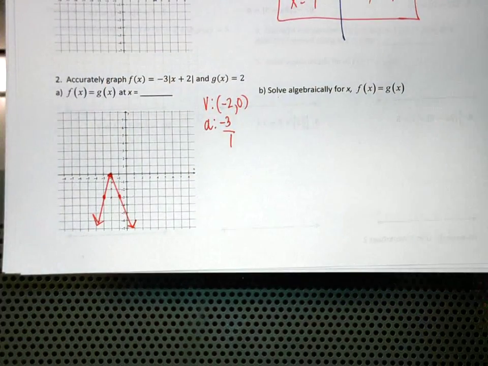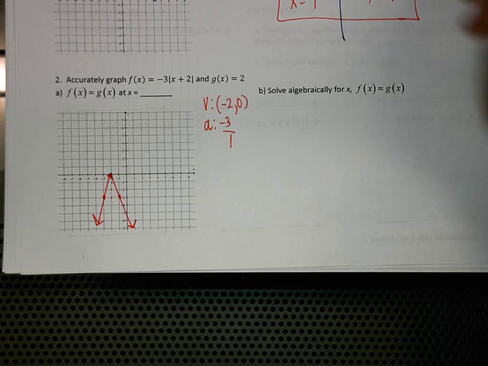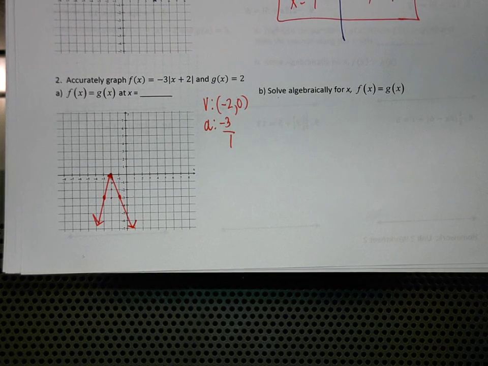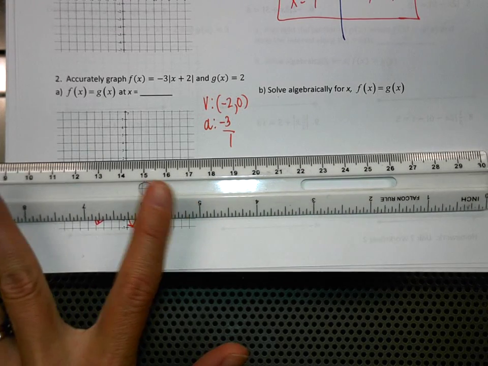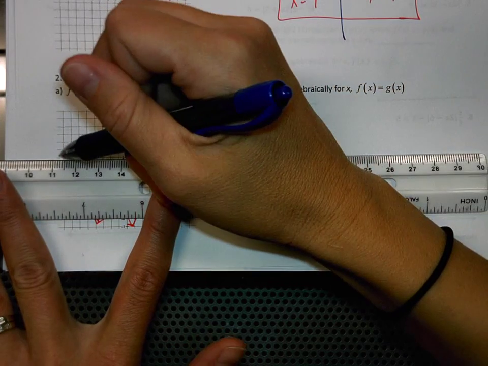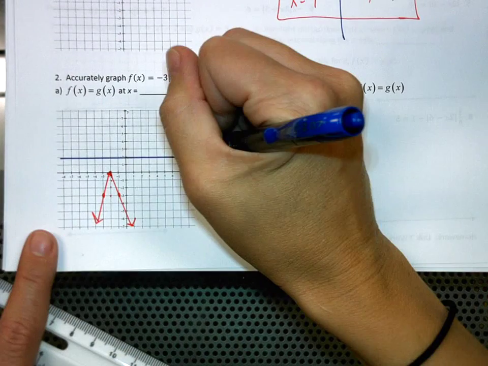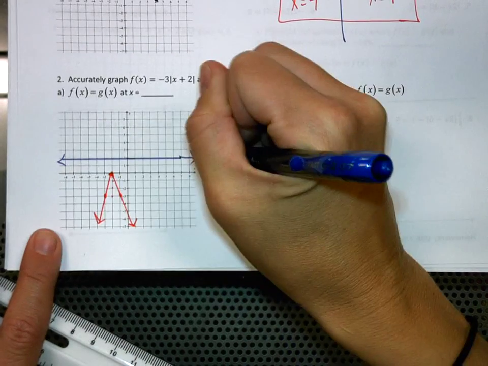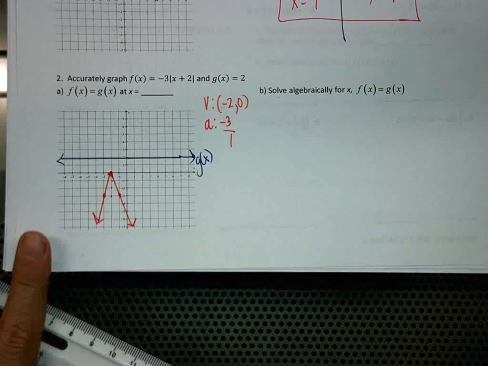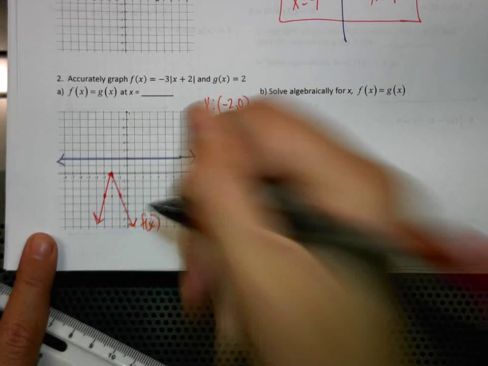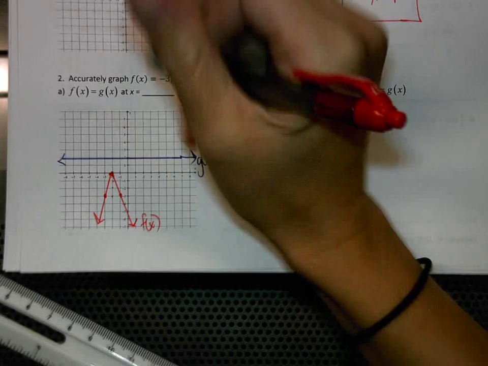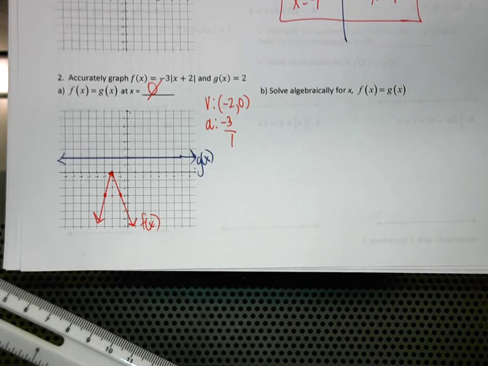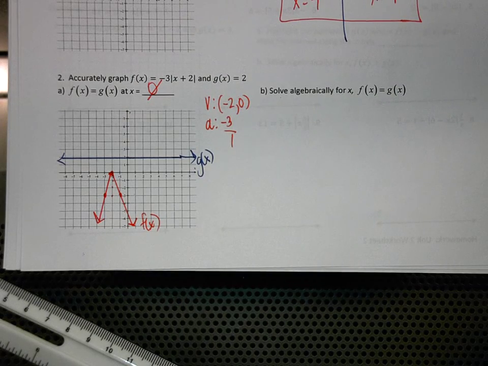Okay, and then our other equation is what? Just where x is and y is 2. Good, so we're going to go up to 2 and draw that line. Okay, and it's a good idea to always label them too. So that was g of x, this one is f of x. And where do those lines or graphs intersect? Never. So this one's no solution. Okay? Well, let's see what that looks like algebraically.